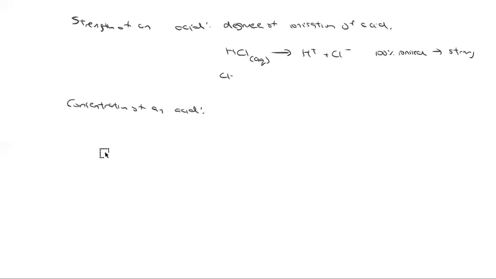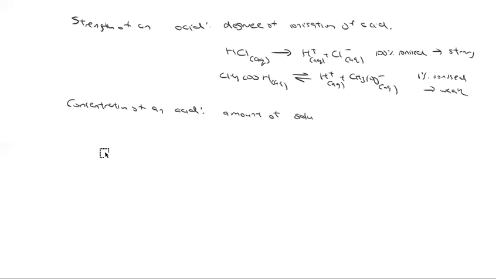And a very typical example is your acetic acid. I'm just going to use Arrhenius to help me reduce the amount of writing here. And I should strictly put in states. This might be something like 1% ionized, and this is therefore classified as weak. Okay. So the concentration of the acid, on the other hand, is simply talking about the amount of solute in the solvent. So just how much you dumped in. That's all it is. It's just the definition, n over V.